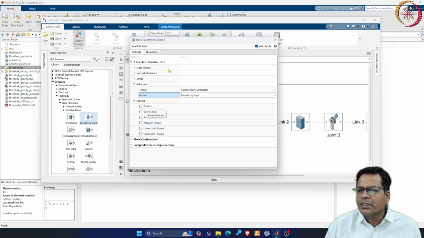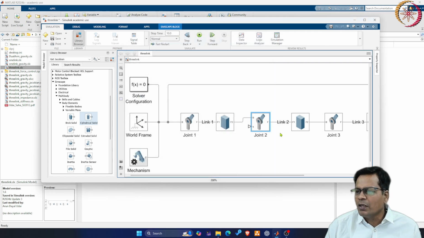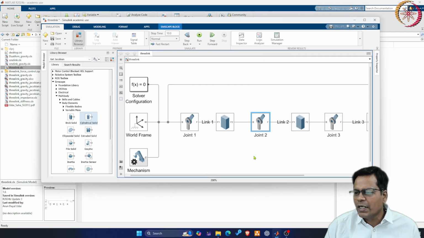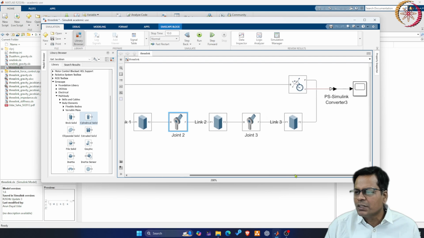Now, torque I will provide none, with motion automatically computed. This is the default setting, which I have put here because this is the initial joint.